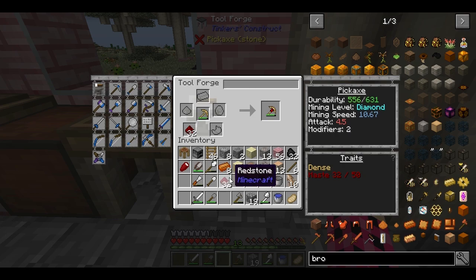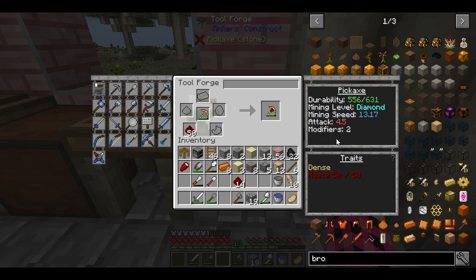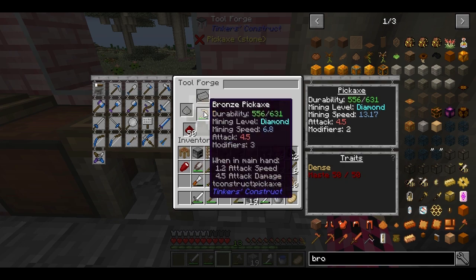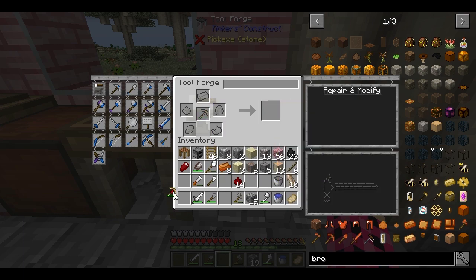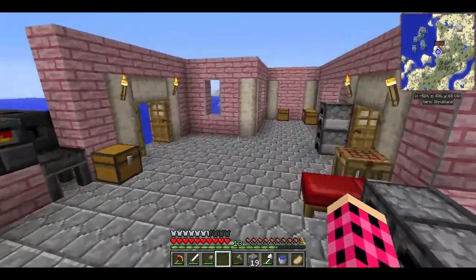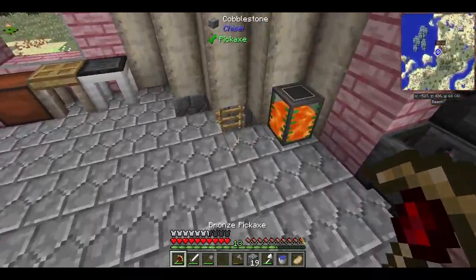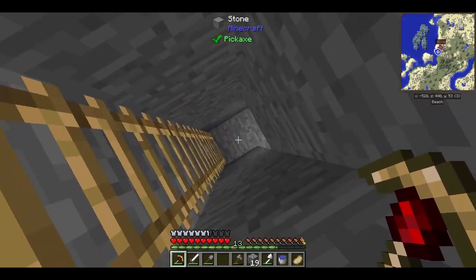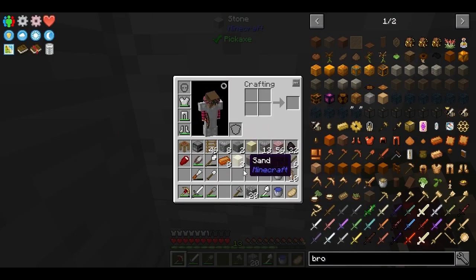So let's go ahead and pop 50 in there. And that will give it a haste of what? Mining speed 13.17 from 6.8. So that's like twice as quick. Wow. Yeah, let's do it. I could even put another layer on there, but that should be good. Do that and keep going. Much better.